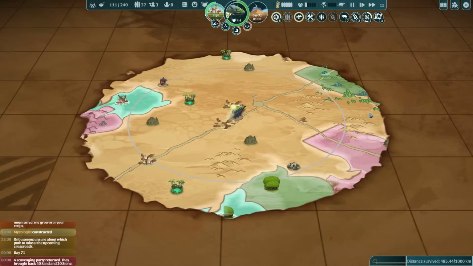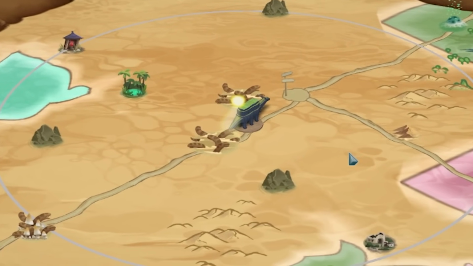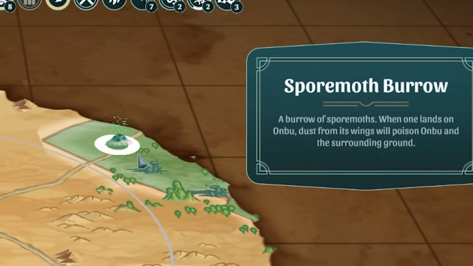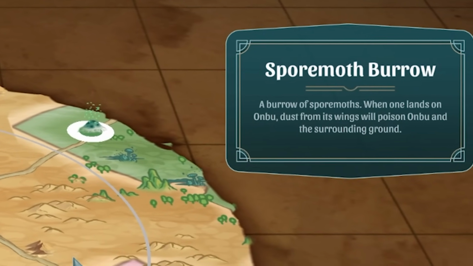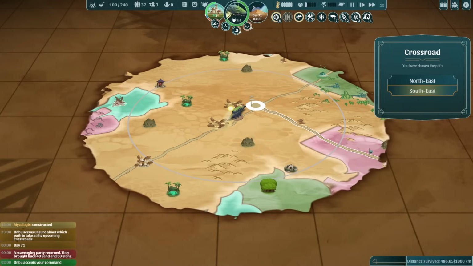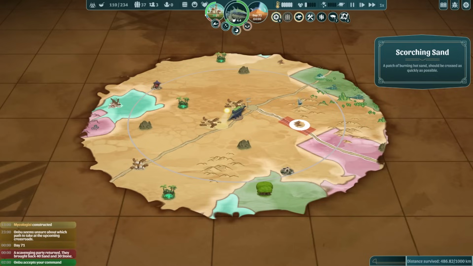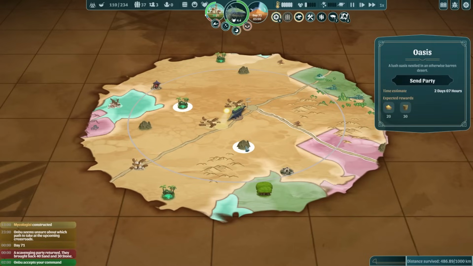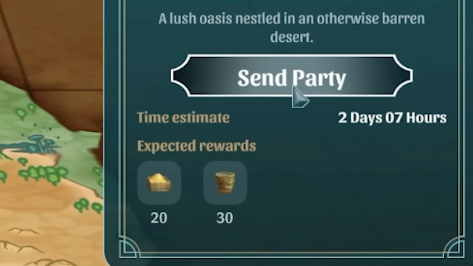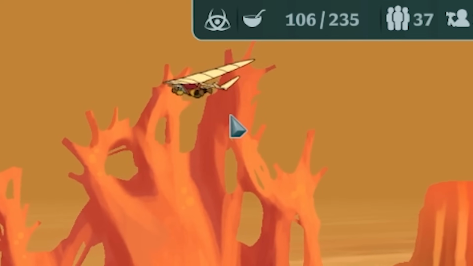Okay, we have a choice to make. No matter what the choice is, I'm getting so far out of this sandworm area, it's not funny. And I definitely want to avoid the spore moth burrow and poison area of the jungle. So we're going southeast. Thankfully, Ombu agrees. We're going to go to the mountains biome. Also, our scavengers just got back with 40 sand and 30 stone. I think the only option we have for the next one is going to be the 20 sand and 30 water from this oasis. There the scavengers go again, flying off the side of Ombu, off into the distance.